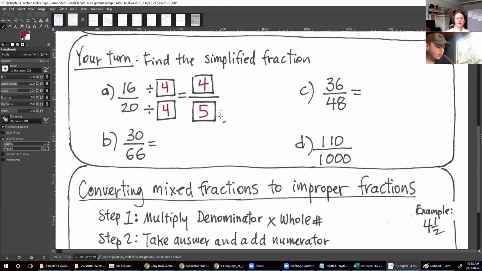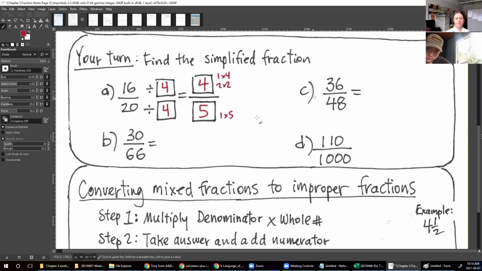And we're done. And I know I'm done because the only things to multiply to make 5 are 1 times 5. And the only things to multiply to make 4 are 1 times 4 and 2 times 2. And there's no combinations. Like I can't say, oh, let's divide this by 2, but I can't divide that by 2. Let's divide by 5. Well, I can't divide by 5. So this is as far as it goes, 4 over 5.